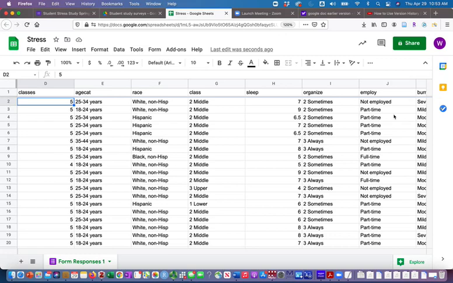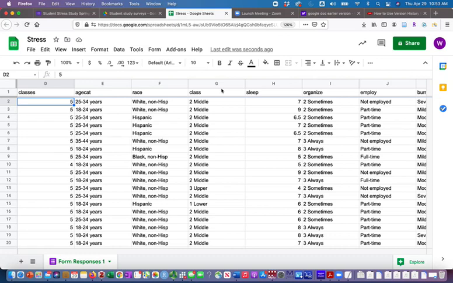So in the case of our class question, we had lower class, middle class, and upper class. And so what I did, as sort of a standard, because it's ordinal, not like race, which is a nominal variable, we didn't need to worry about that, is we wanted to get rid of R having to deal with alphabetizing those categories.